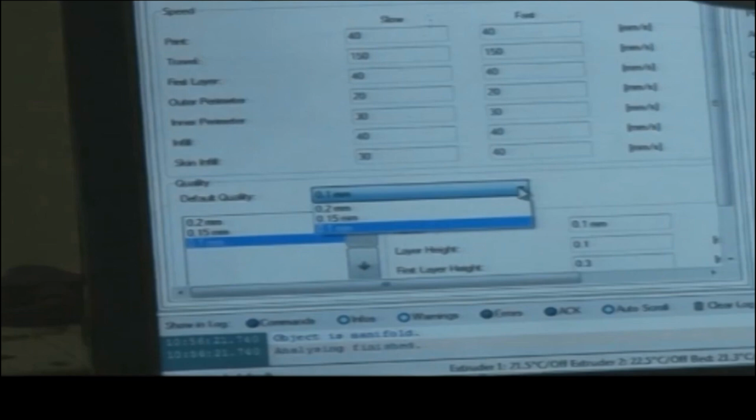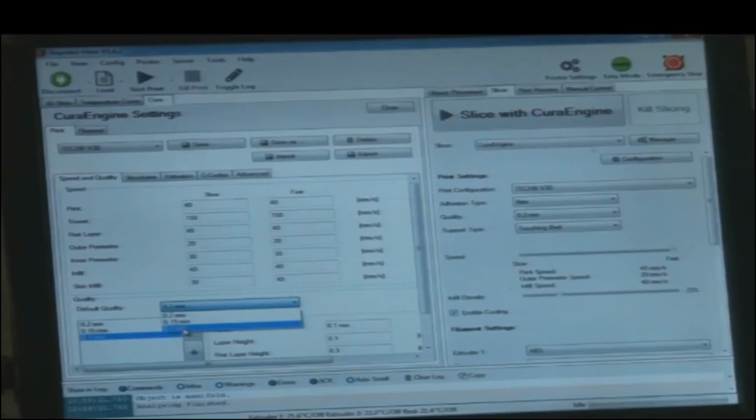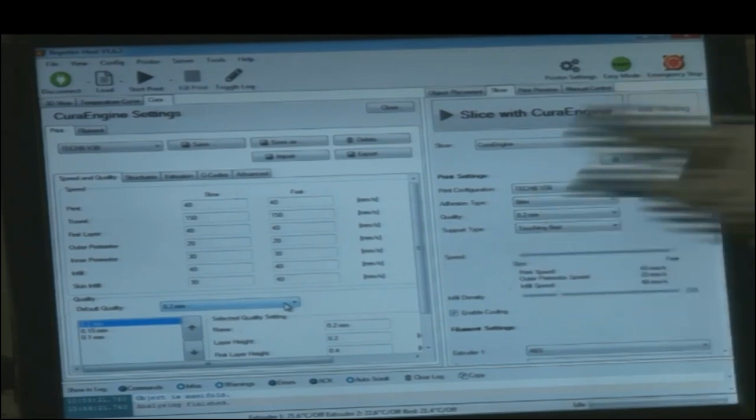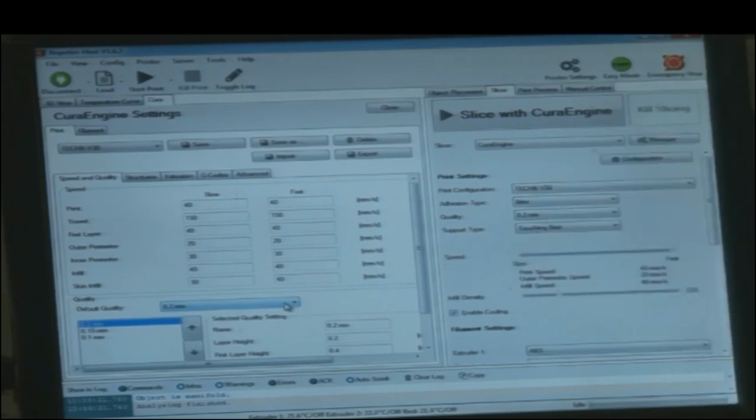If the layer thickness is 0.1, the job would come very smooth and shiny. If it is 0.2, it would be the worst among these, and 0.15 is in between. So 0.2 mm means that it consumes less time, but the quality goes down.